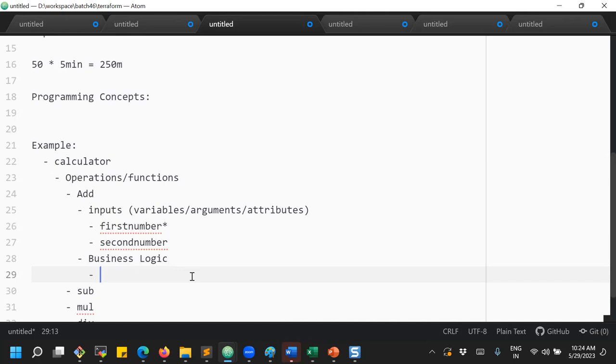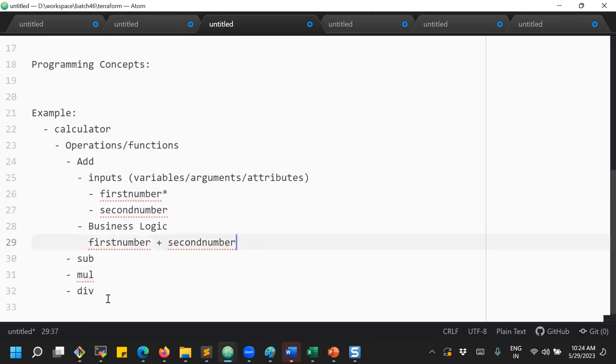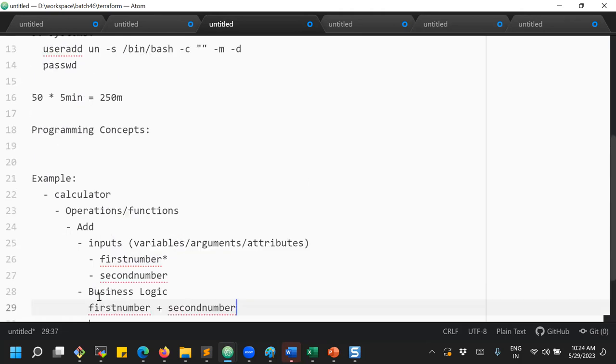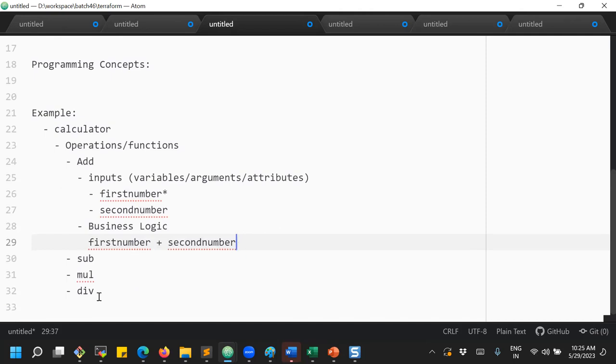So from the add operation point of view, first number plus second number is the business logic required. If it is subtraction, first number minus second number. If it is multiplication, first number times second number. If it is division, first number divided by second number, or second number divided by first number. That functionality, that logic, has to be implemented.